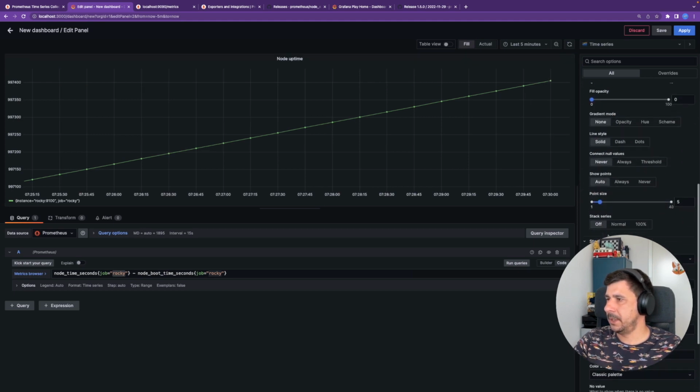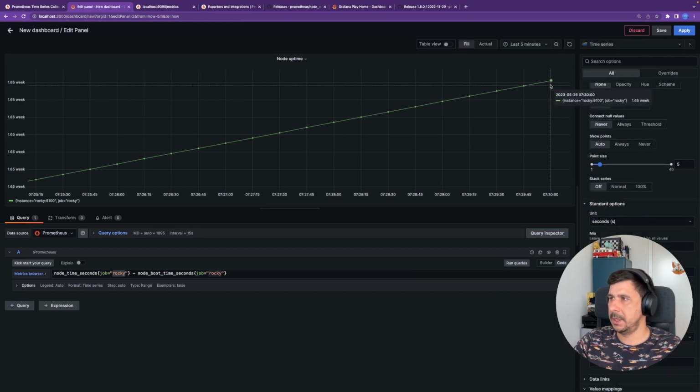The other thing that I want to change is to define seconds. So it's going to be seconds, and it's immediately translated to a human type of time. So I can understand that this gazillion amount of seconds is equivalent to roughly 1.5 weeks.